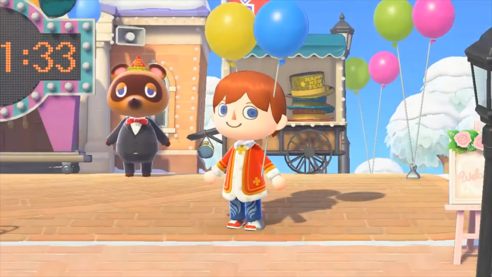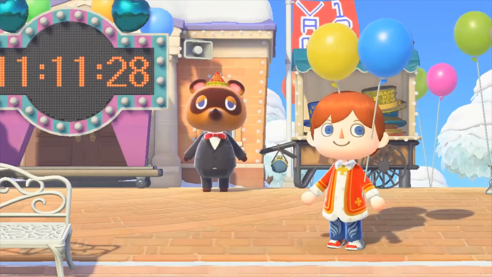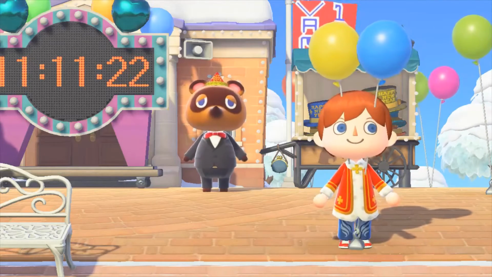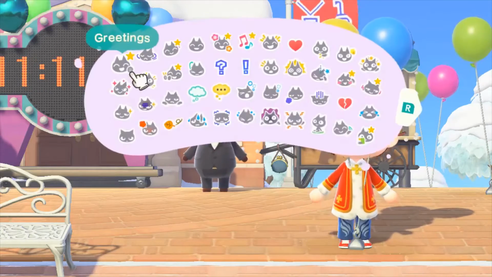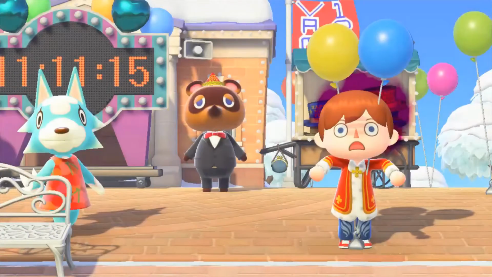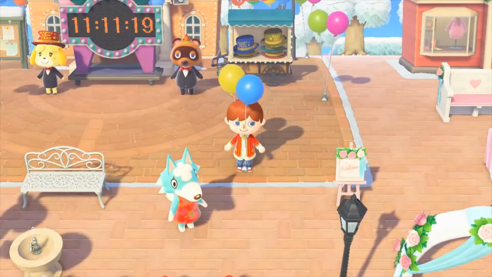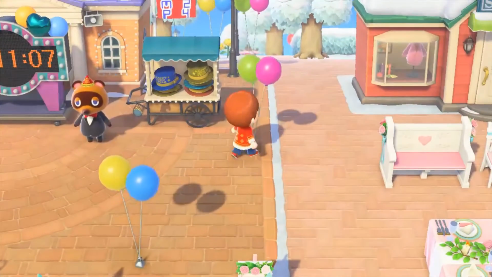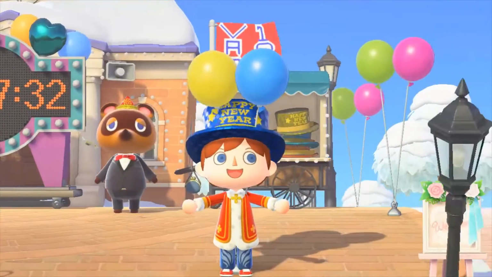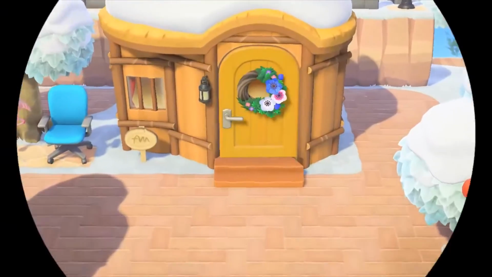As you can see, I did what I said I did with the glitch. I just walked into the balloons, took a few pictures. Hey, kind of looks funny seeing the balloons go through my character's head. Really the only time you'd be able to do this would be New Year's Eve, December 31st of every year. I don't think there's any other time within the game that there are balloons like this that you can actually glitch through.